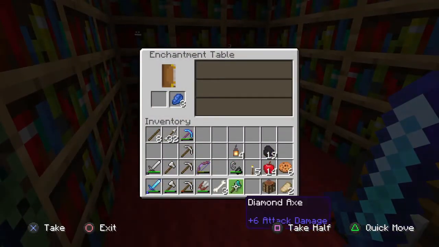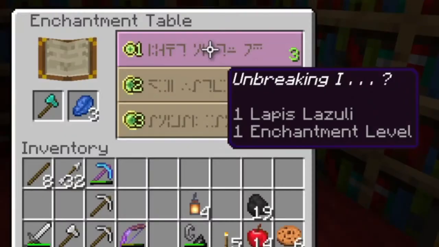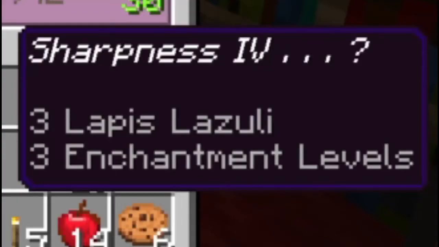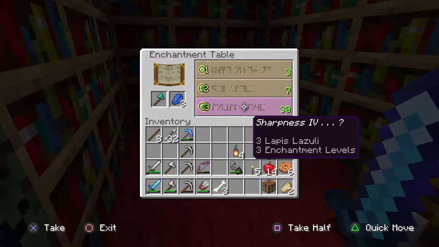Alright, lapis lazuli, diamond axe. Alright, so we can get an unbreaking 1. I mean, that's okay. Can get an efficiency 2. That's probably good for wood cutting. Well, what's this next one? Sharpness 4! Oh, yep. Hell yep. We're getting the sharpness 4 axe, and please have something else amazing on it.